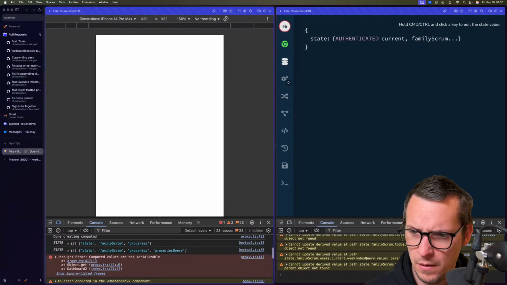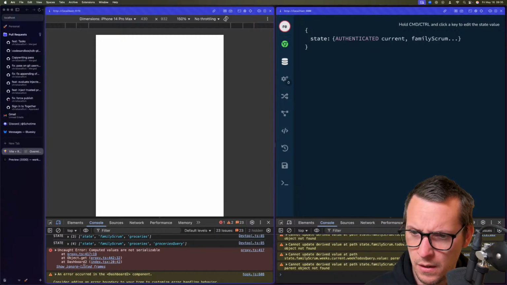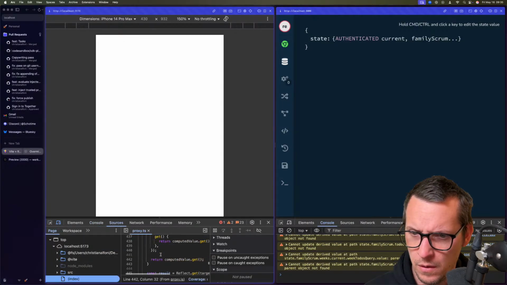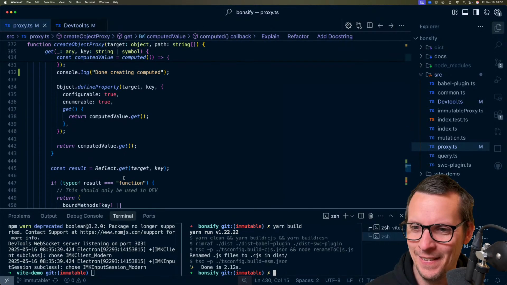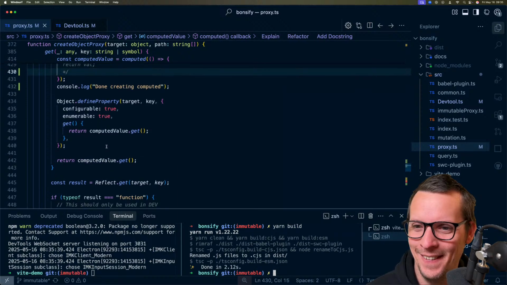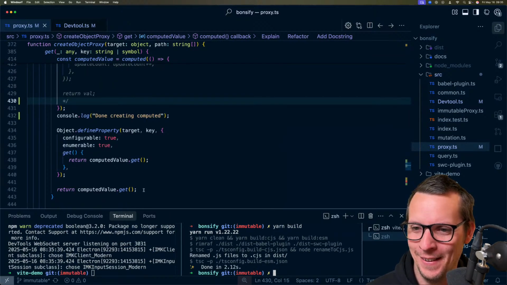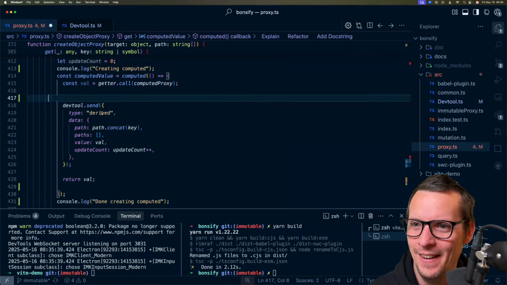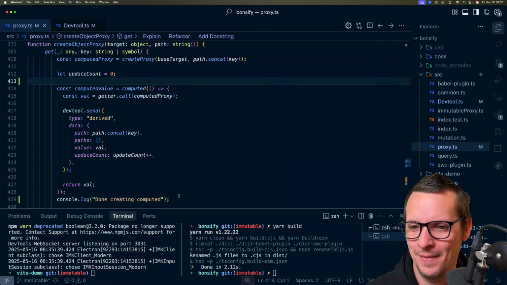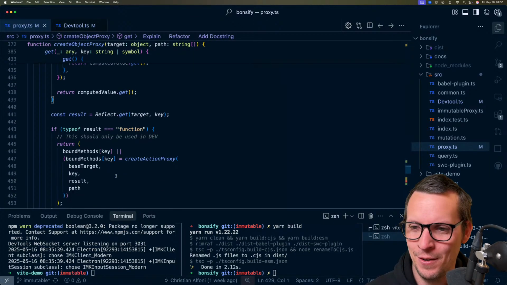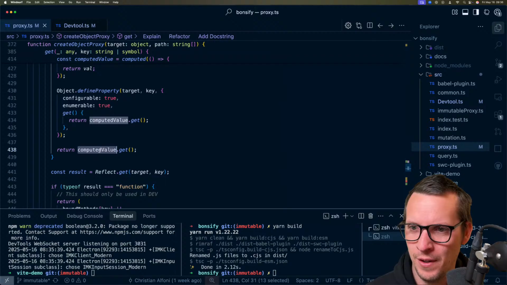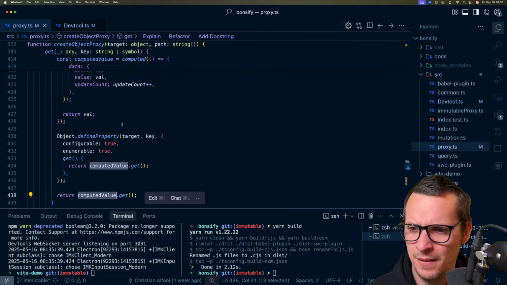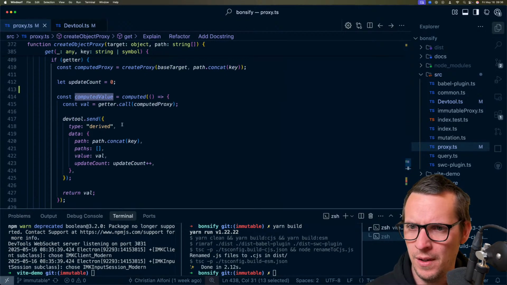Okay, so now we're there. What actually... Oh, it is the dashboard. Oh, for fuck's sake. Look at this. Ah, that's why it's not working. We are actually running the computed on the next slide. That's embarrassing. Yeah, exactly. We're actually calling it here. We shouldn't call it here. What should we do there?